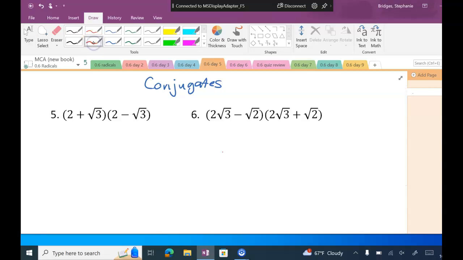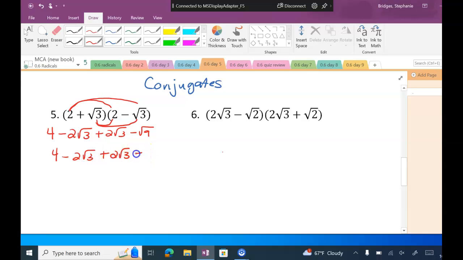So when you multiply a pair of conjugates involving radicals, let's go through the process. 2 times 2 is 4. That's going to give me a negative 2 square roots of 3. That's a positive 2 square roots of 3. And that's going to be a negative square root of 9. Now 4 is a perfect square, but it is not under the radical, so it does not simplify. But that square root of 9 does turn to just 3. And then I'm going to combine my like terms.